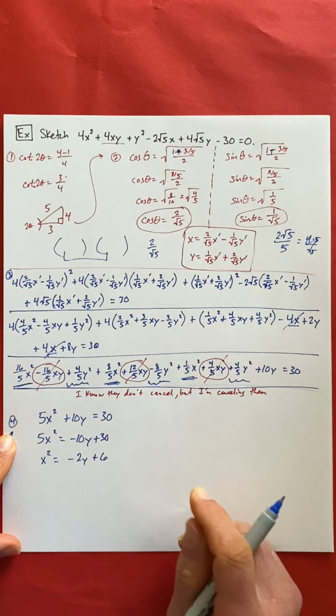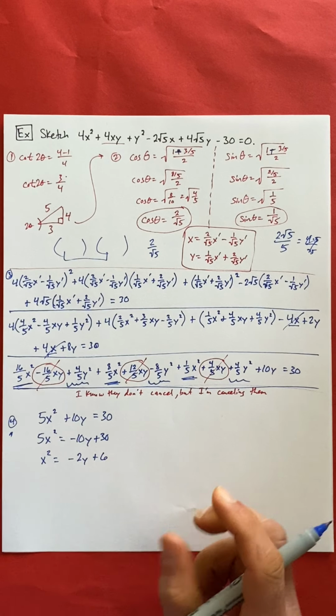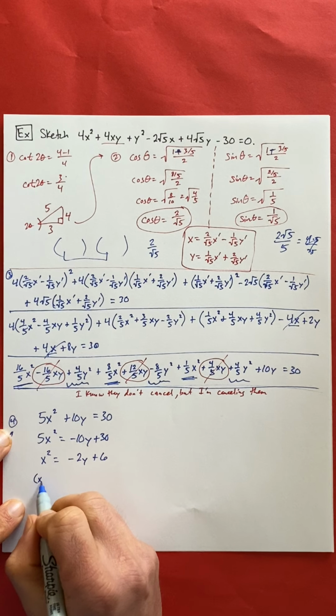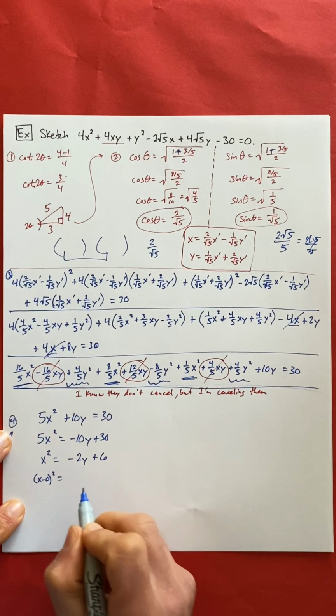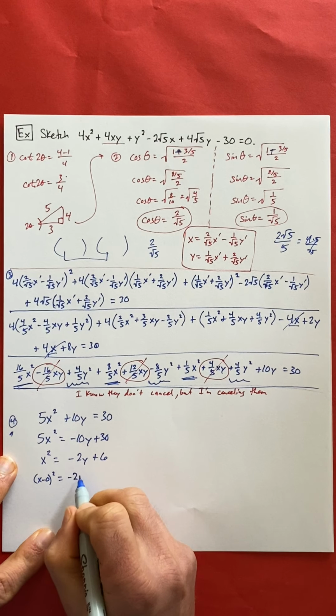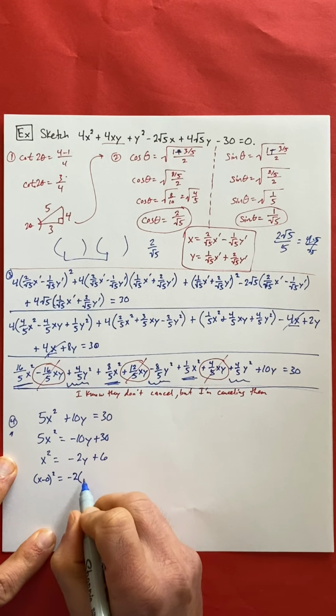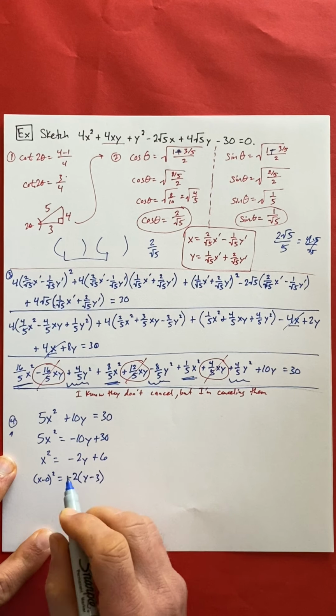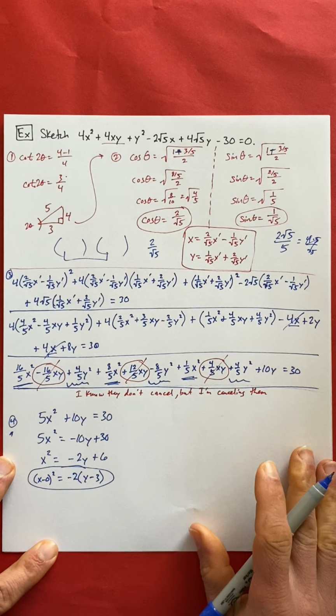All right. So now I've got it like this. Standard form, that technically is x minus 0 squared. You don't have to write it like that. You can leave it as x squared. And then remember, factor out whatever number is in front of y, even if they don't have it in common. So I factor out negative 2. That leaves me with y minus 3. There's my parabola in standard form.